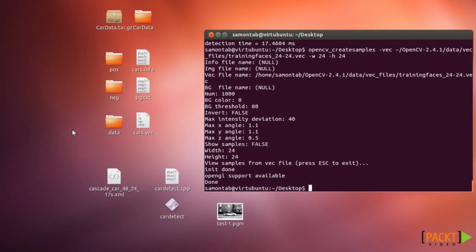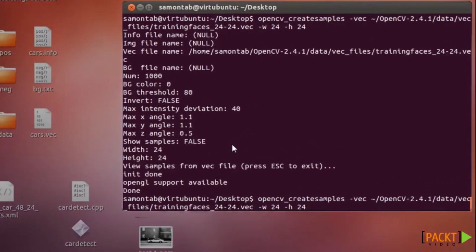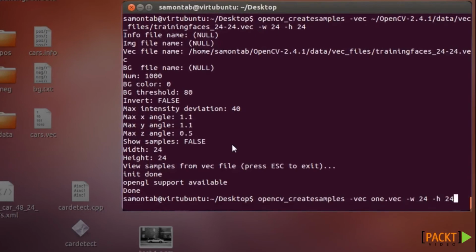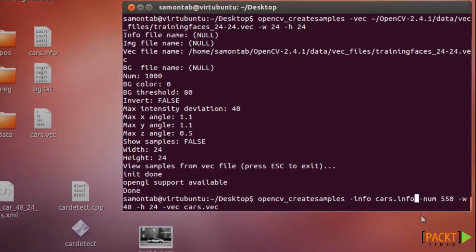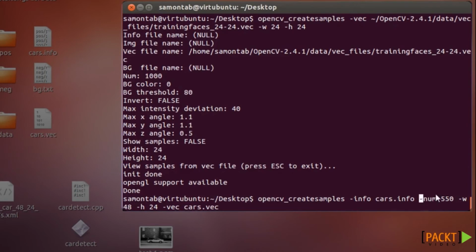So let's now create this cars.vec. We can use almost the same thing. You need to call the utility OpenCV create samples. With the info argument, you give it cars.info, the location of all the objects, also the number of objects that you have, in this case 550, and also the width and height of the training samples that you want to create.